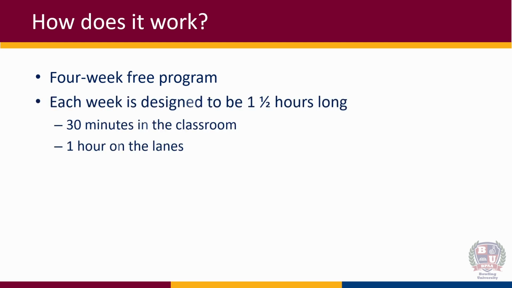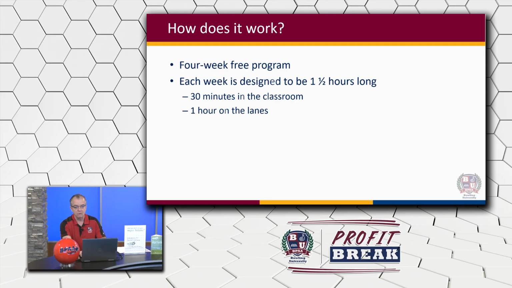Now, each of those 4 weeks is designed to be about 90 minutes long, 30 minutes in a classroom, an hour out on the lanes. And that 30 minutes in the classroom could be a meeting room, lounge, whatever you really have available given the footprint of your facility. Then you go out and take what you learned in the classroom lesson and put it into practice on the lanes.